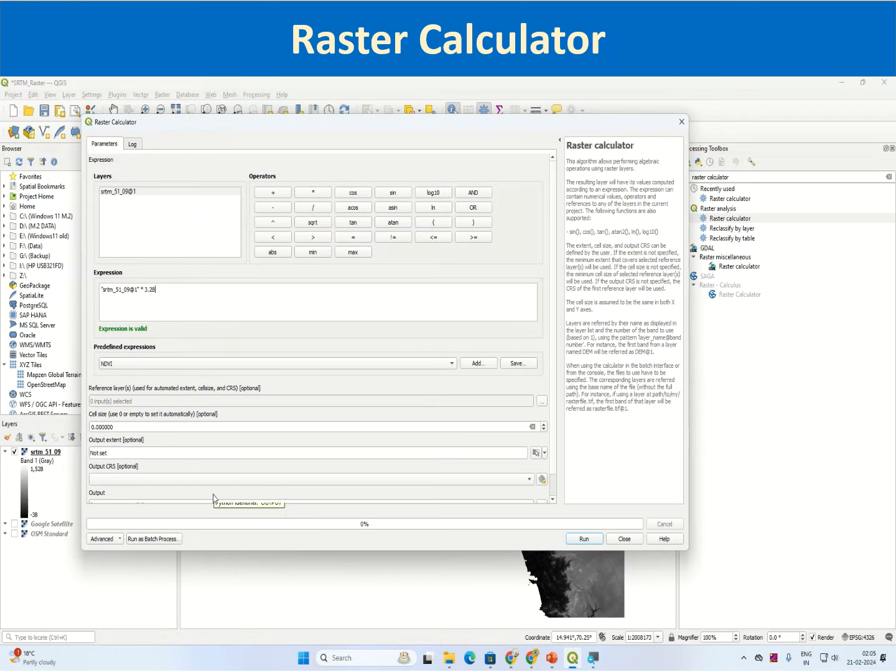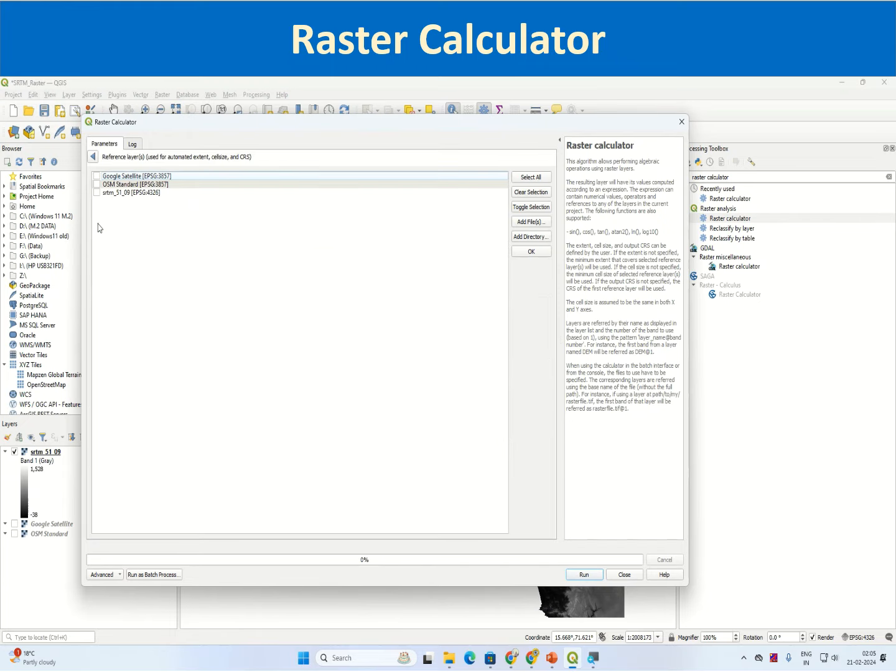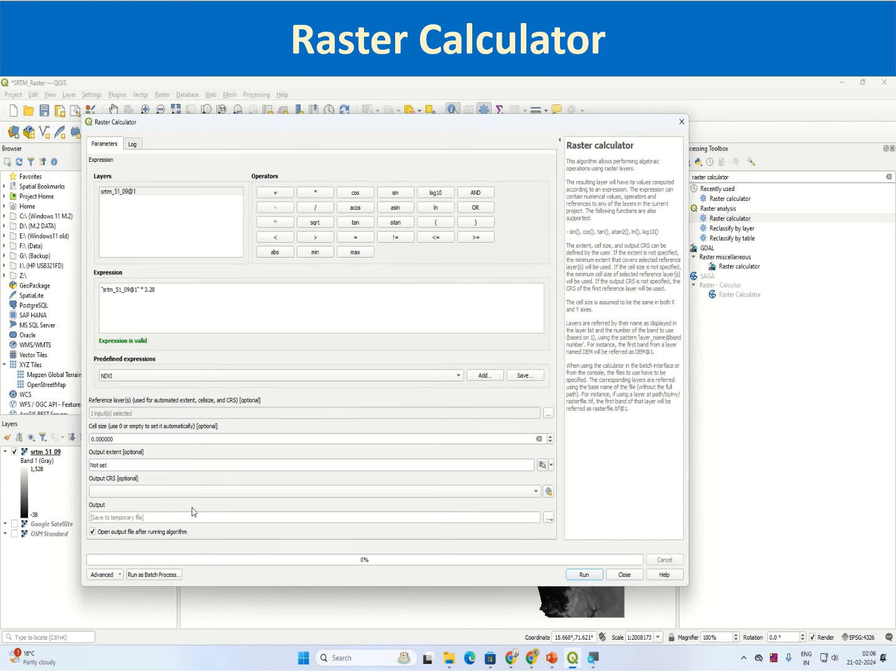Now you can just run this, and before running you can also give a reference layer for automated extent, cell size, and coordinate reference system. You can select the SRTM, your input data set only, and don't do anything else with the other options.